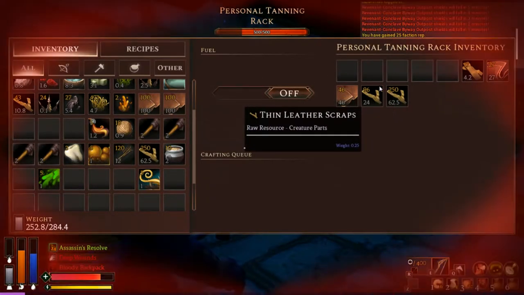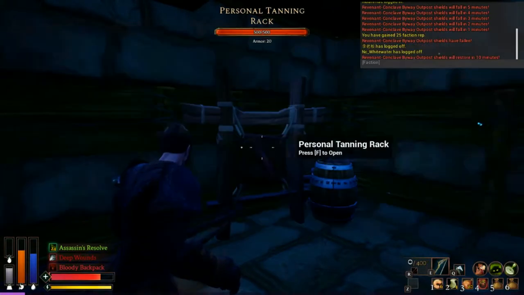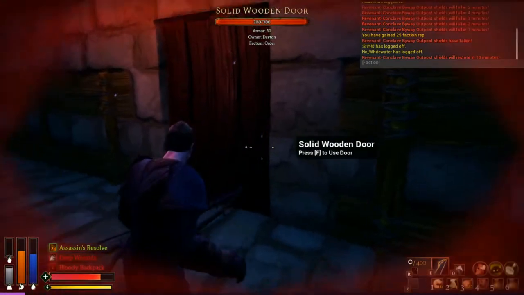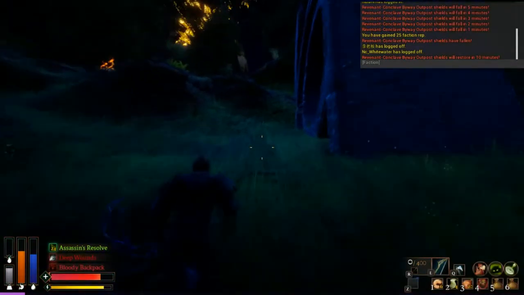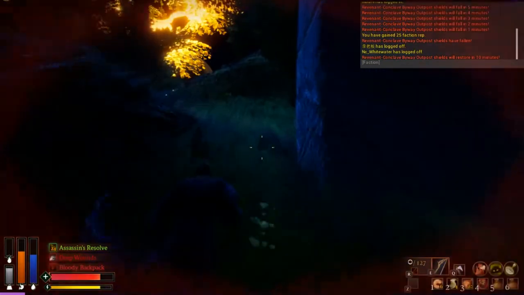And I can go make some light leather armor. Get myself all leveled up. That would be a good idea. A lot of this game is just crafting things that you've already crafted before. Craft things a whole lot so you can craft them better. The next level of crafting.